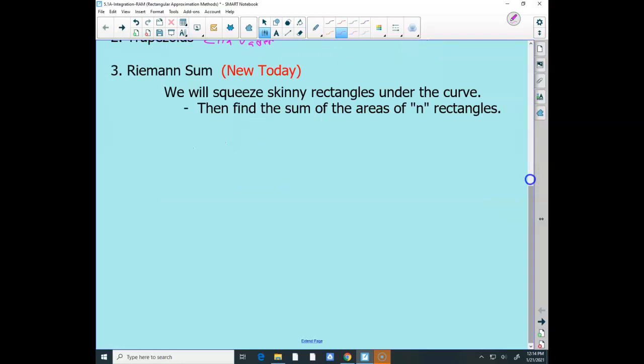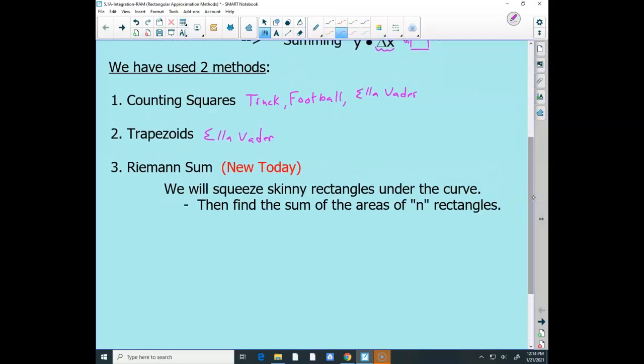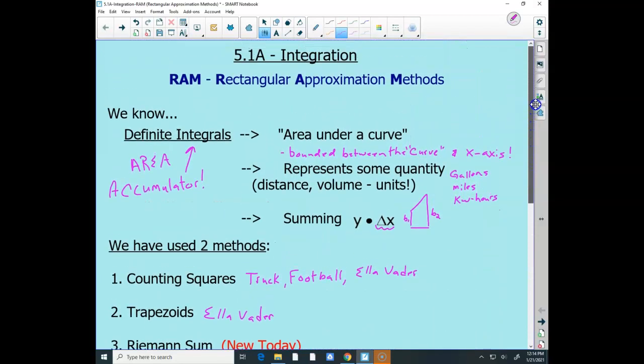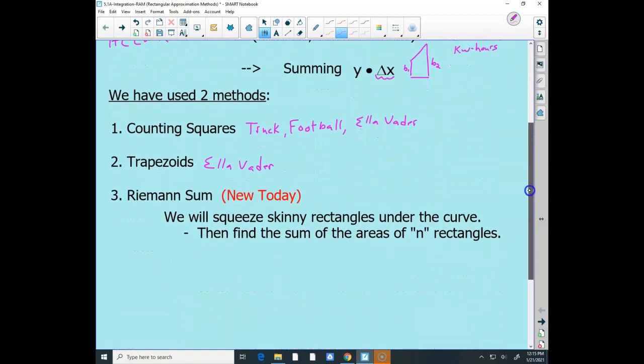Well, today we're going to be looking at something new. Today we're going to be looking at a Riemann sum, okay? And to kind of give you a little backdrop, which I should have done up here, integration is going to move from counting squares, counting trapezoids, and it's going to move into this funky little symbol from A to B of f of x dx, where in the end, this is going to be my y times my x, and I'm going to sum all of my rectangles together from A to B, and that's what brings out what's called a Riemann sum. Okay, a Riemann sum is kind of new today.